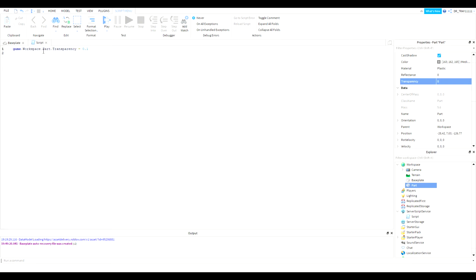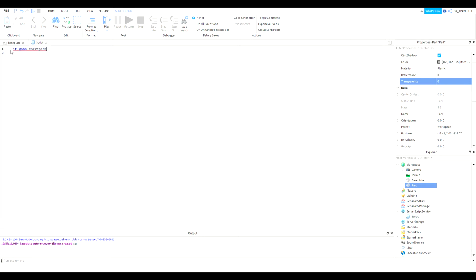Now, as you know, sometimes the part may not actually be in the game, like maybe it got destroyed or any of that. So what you could do, instead of getting an error that stops the whole script, you can put if game dot workspace, and now you're gonna look at find.